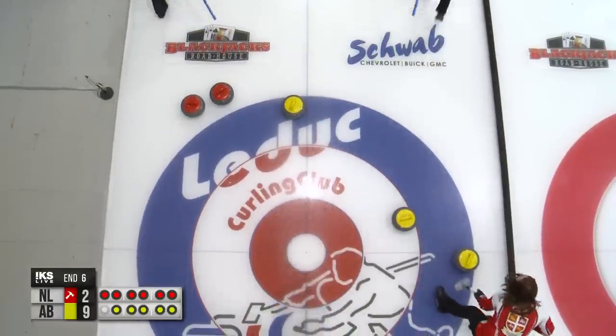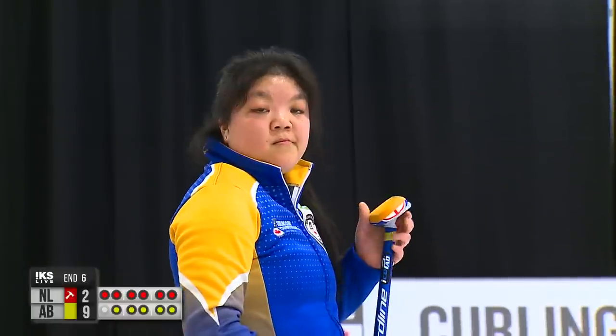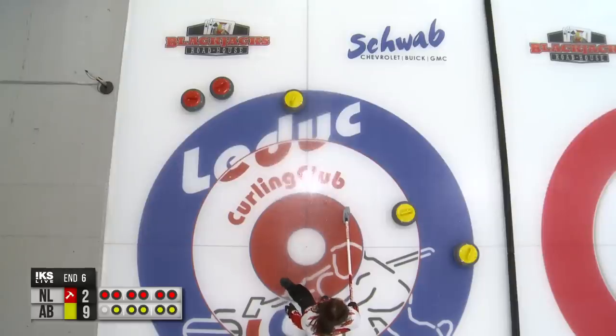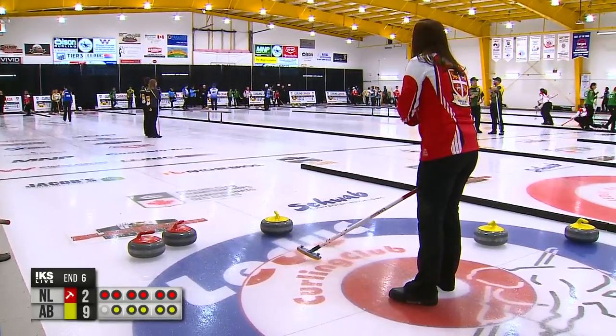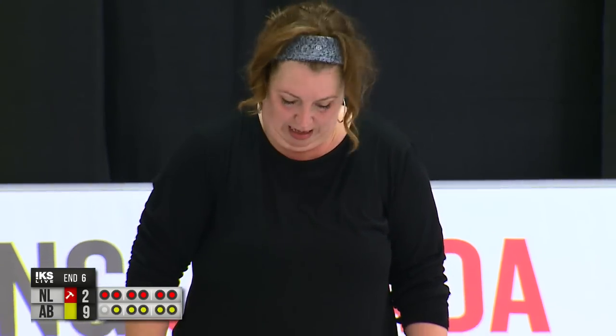So great shot there. They've got lots of coverage now, and in fact, that rock rolling to the top 12 there makes it difficult to both get around buried. So the port is still there, but it is significantly tougher now to get through there. As we've seen a little bit of late finishing on some of the stones, so to get through there and then buried is not an easy task.